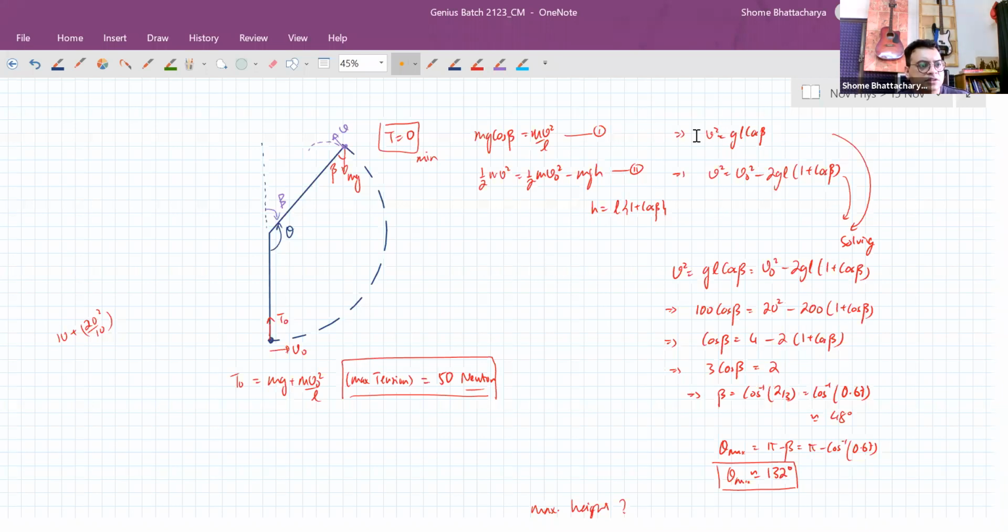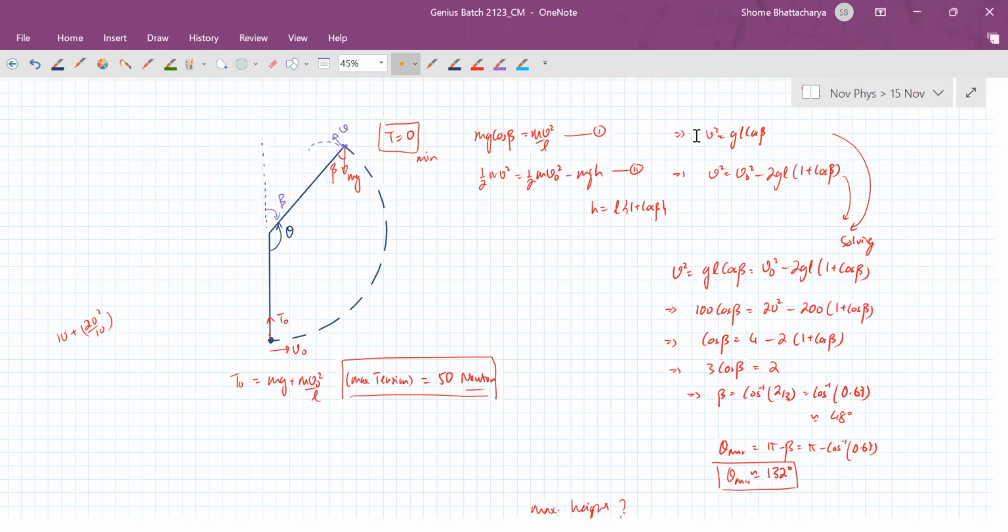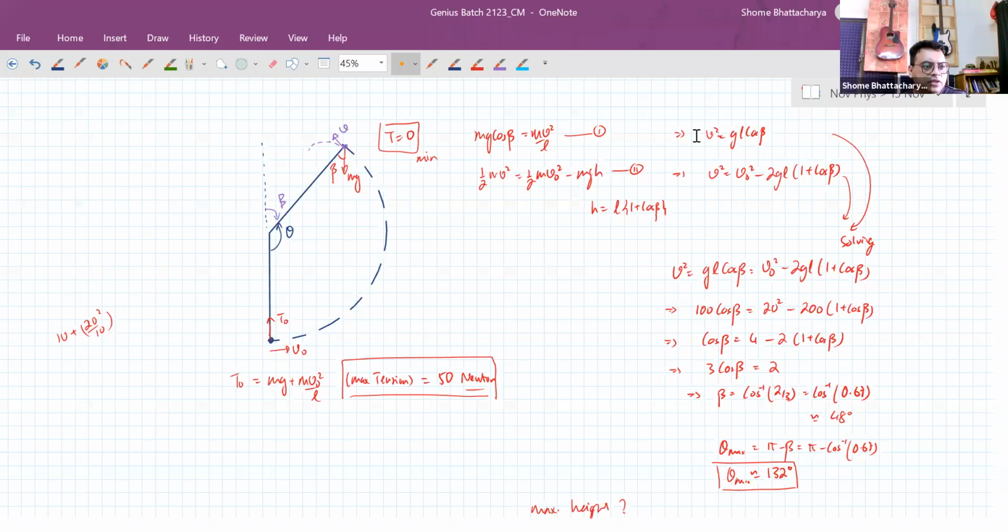But I hope this calculation is clear first of all to all of you. Yes, sir. Now also try to see how you will calculate the maximum height. What would be the easiest way? The hint to you is that at the time when the thread slackens, the velocity is tangential to the thread. So you know the value of velocity because you have calculated cos beta's value at that point. So you know v square is gL cos beta from equation 1. So you know v and you know the direction of v. So it's easy to work out from there in the projectile path how much further up it's going.